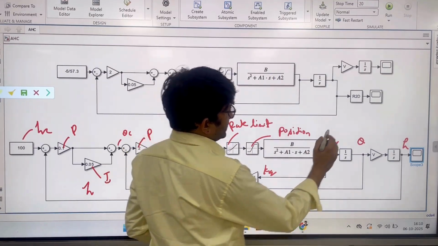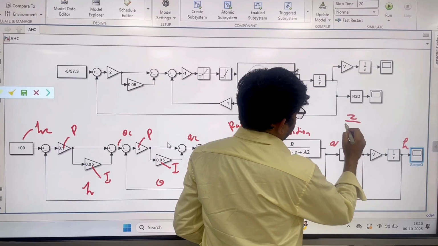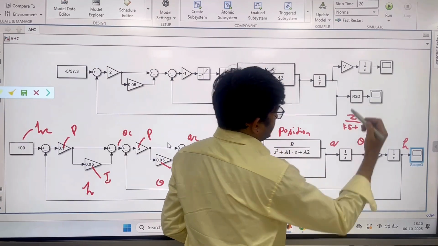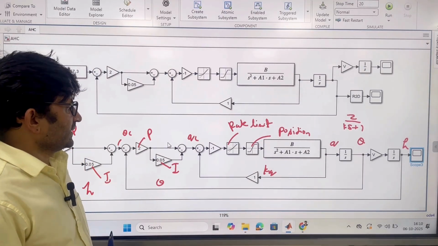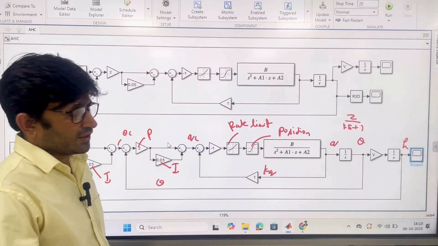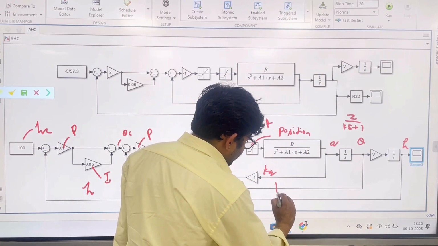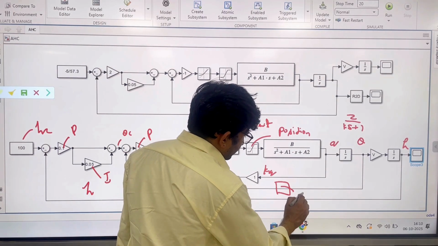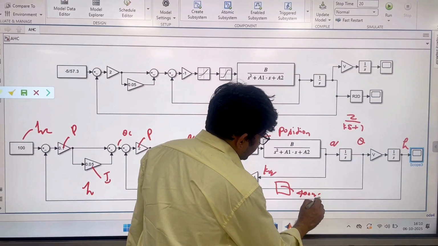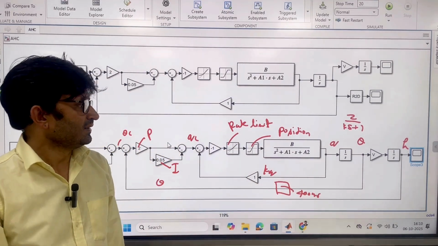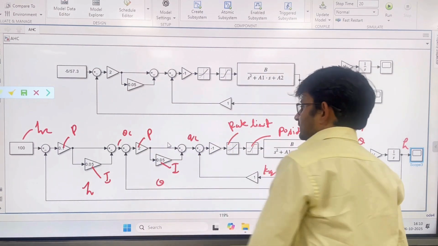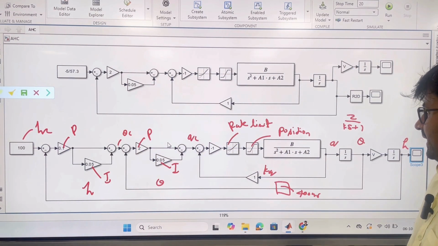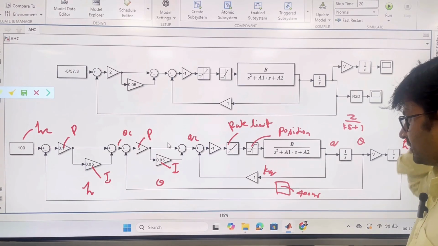You may put actuator dynamics also, tau divided by Ks plus 1. Later we will put a delay block here, for example 40 milliseconds, an all-signal delay. So the representation is the same. If you have any kind of doubt, you may ask.